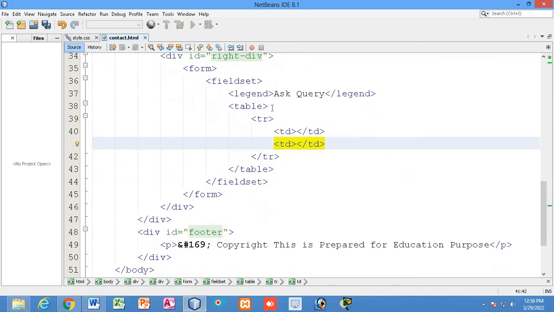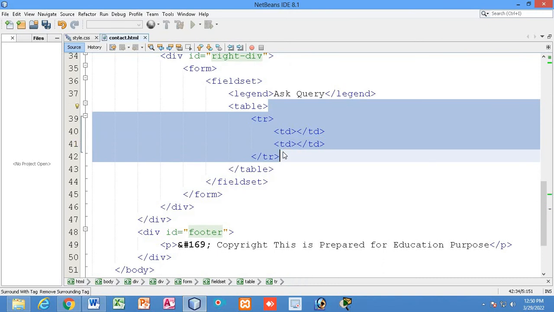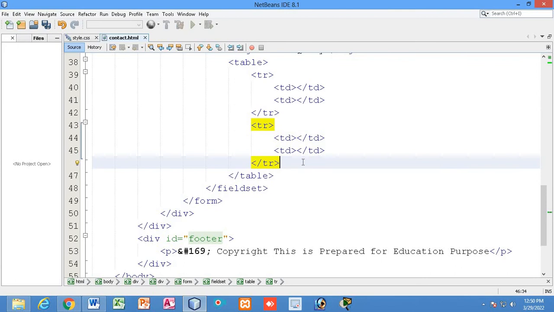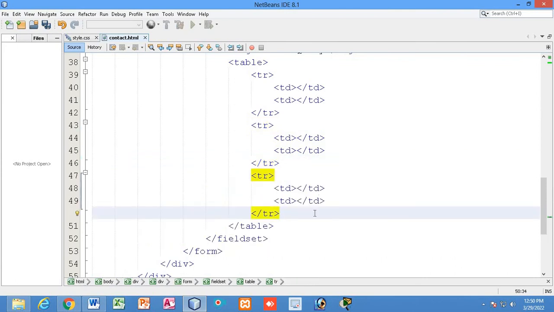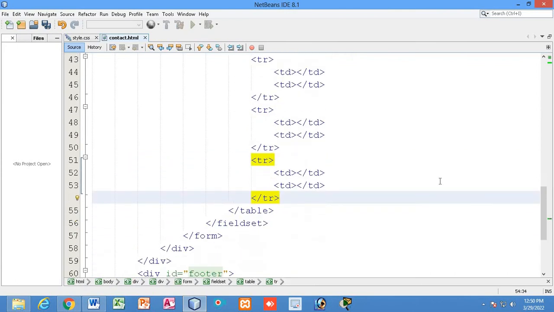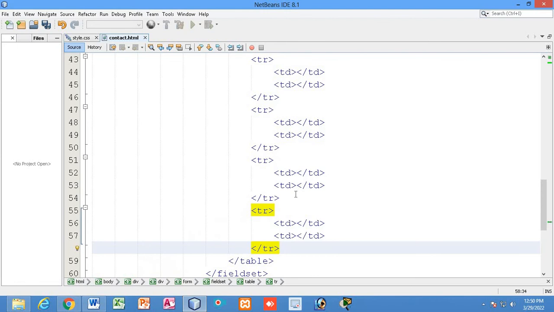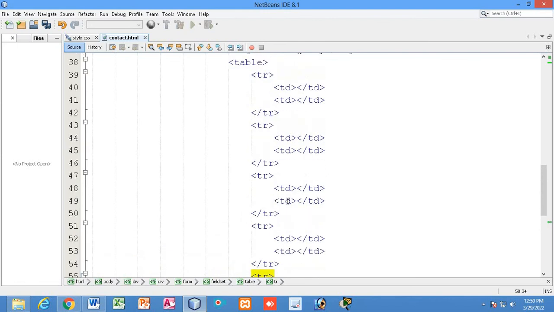Fine. So there will be one row for asking name, another row for asking contact number, another row for asking email ID, another row that will ask you to put your query, and another row that will have the submit button. So this many rows you will have.